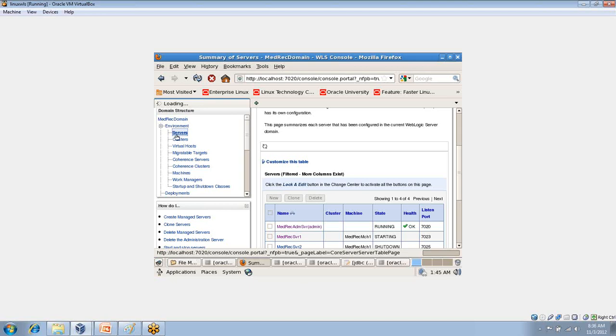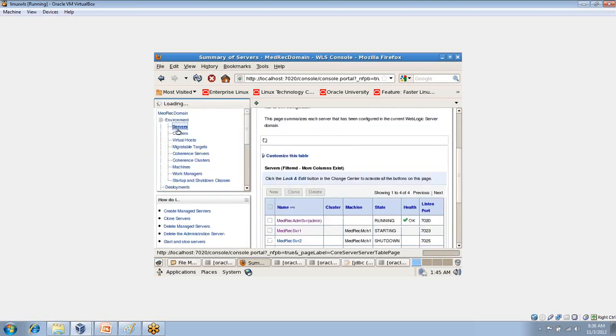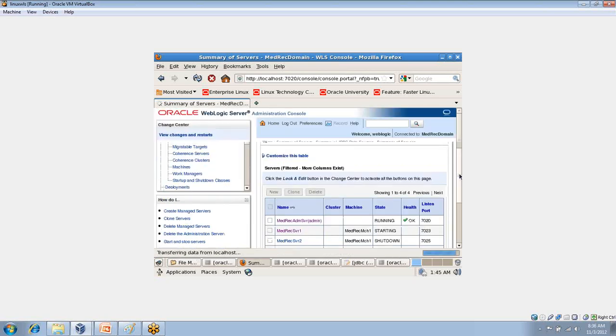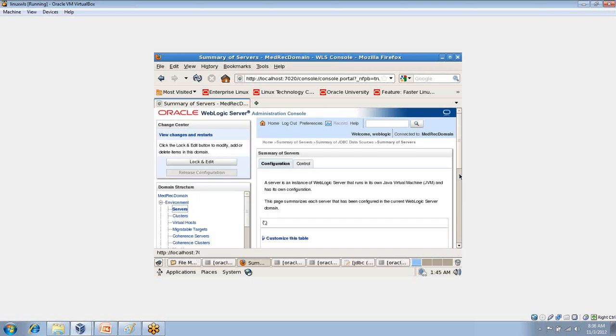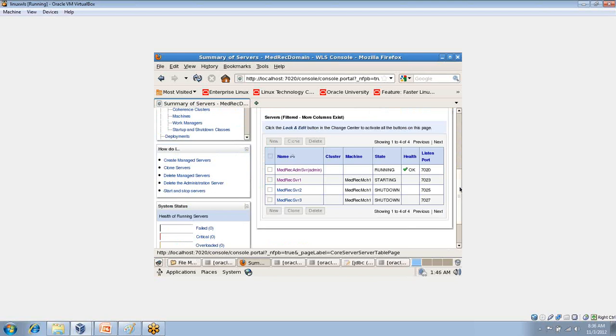Okay, it's still starting. When it gets started, it will show the result like running over here. So I need to give it a minute actually.